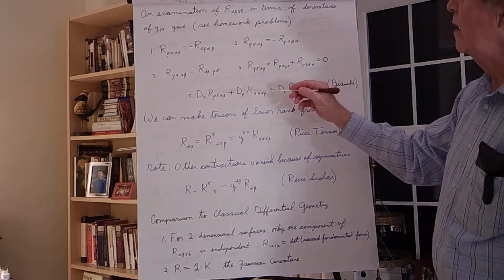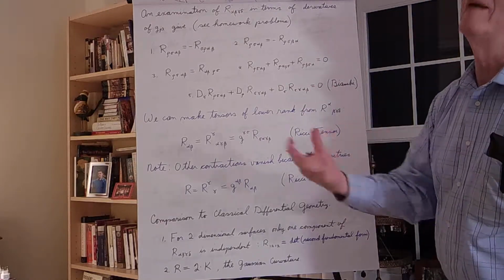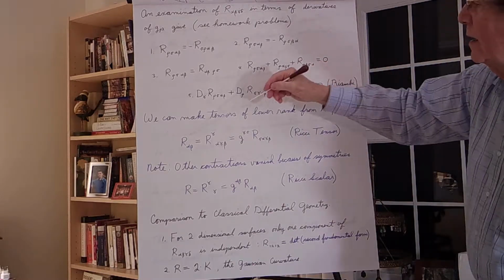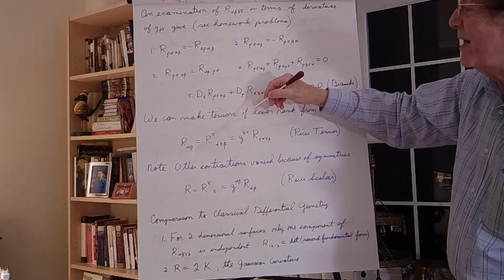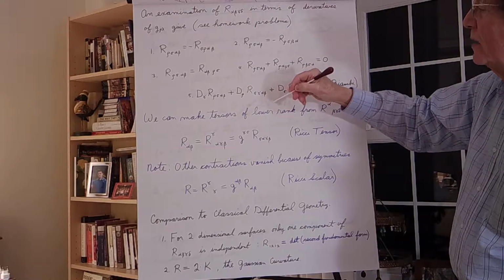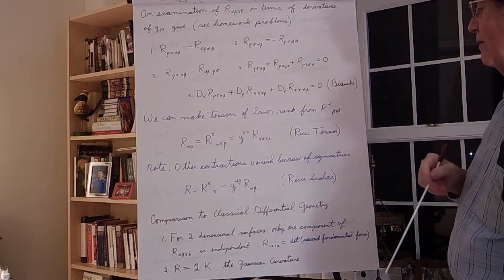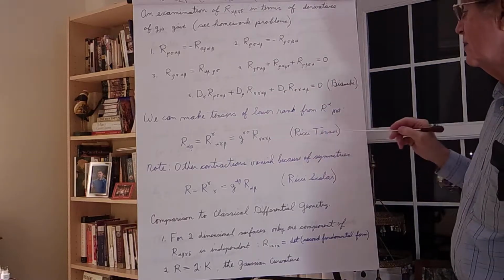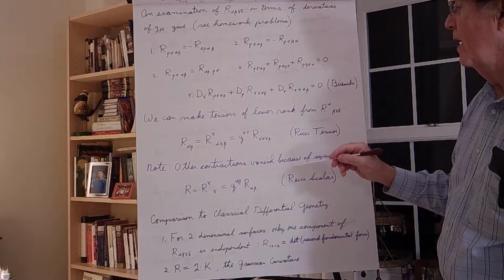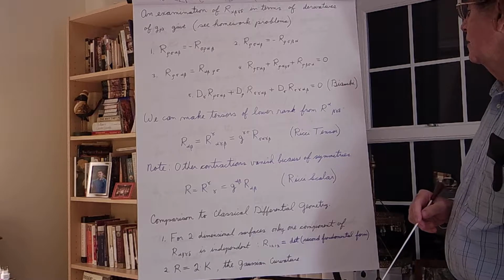Now, once I have a 4-dimensional Riemann tensor, I can make other tensors of lower rank. In particular, I can make a Ricci tensor which is symmetric in its lower indices by contracting the upper index with one of the 3 indices that are lower in the Riemann tensor, and I've written it down here. That's called the Ricci tensor. It's symmetric, as you can verify from the symmetries 1 through 3 that we had on the other page.